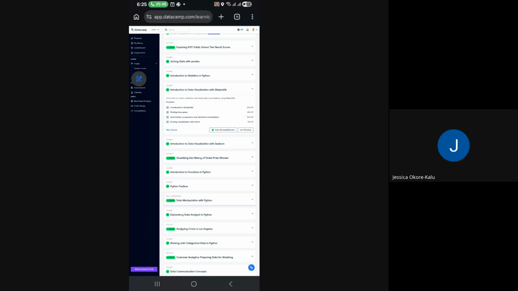So if you look towards the bottom here, we are currently in working with categorical data in Python, and we still have some other courses at the bottom. So these are the courses that we are taking. You can actually go ahead before the schedule. Part of these courses will be assigned as assignments each week, following our timeline, so that you can finish in time. But I will advise you to actually go ahead. Once you finish all the courses here, the next thing is to take the certification and be certified as an associate data scientist.